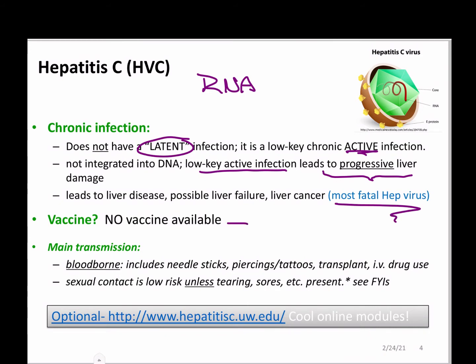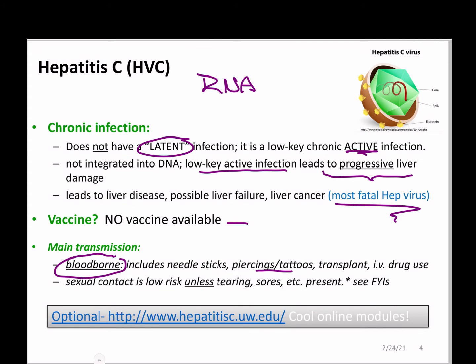There's unfortunately no vaccine. And again, I mentioned that the main transmission, it's actually kind of hard to get. It's not aerosolized. It's not gotten through the respiratory system or by eating. It really has to be transmitted by bloodborne activities such as IV drug use, transplants, needle sticks, and right now there's a surge in hepatitis C from getting piercings and tattoos from non-licensed non-professionals.